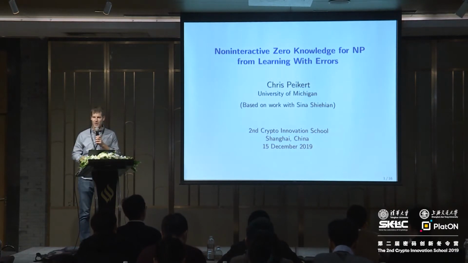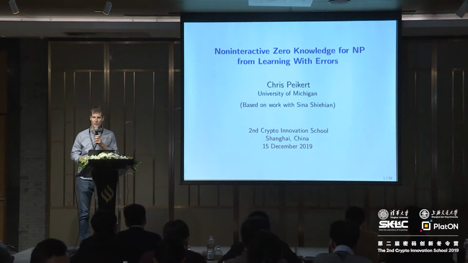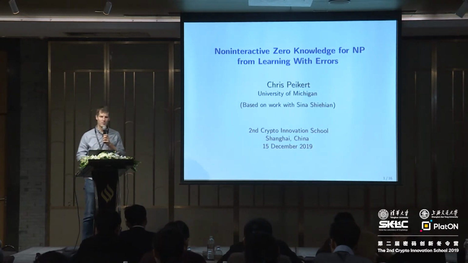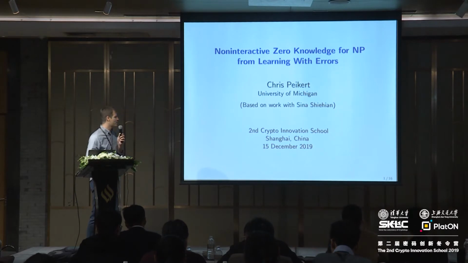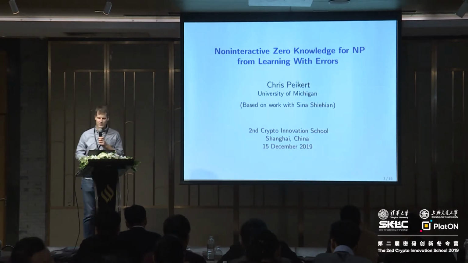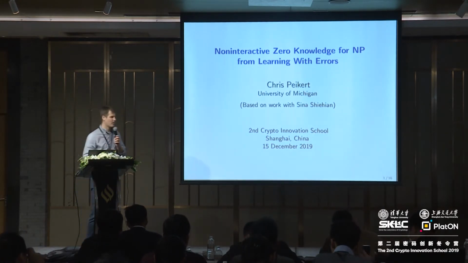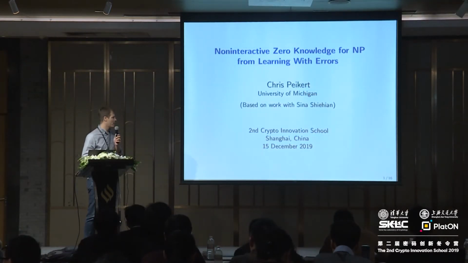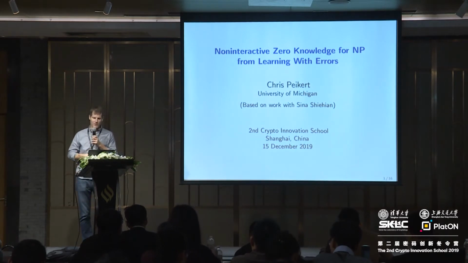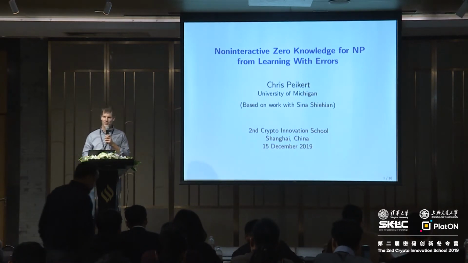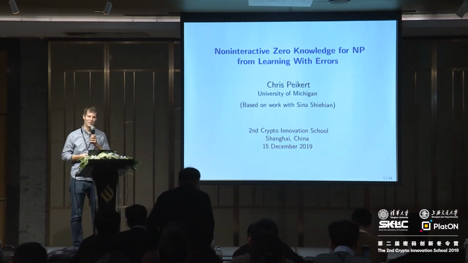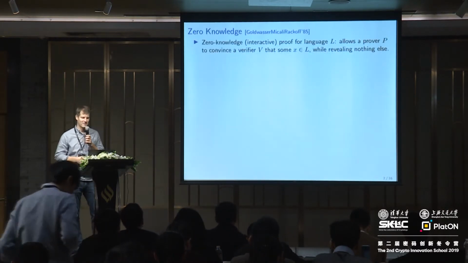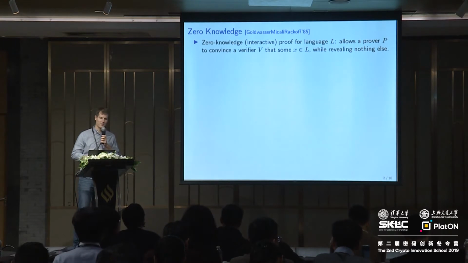So I'll talk about non-interactive zero knowledge for every language in NP based on the learning with errors problem that we've heard so much about these couple of days. This is based on a work with Sina, my PhD student, or former PhD student now, and relatively recent. It was discovered at the beginning of the year, and now it's the end of the year, but it's been a short time since this work came out.